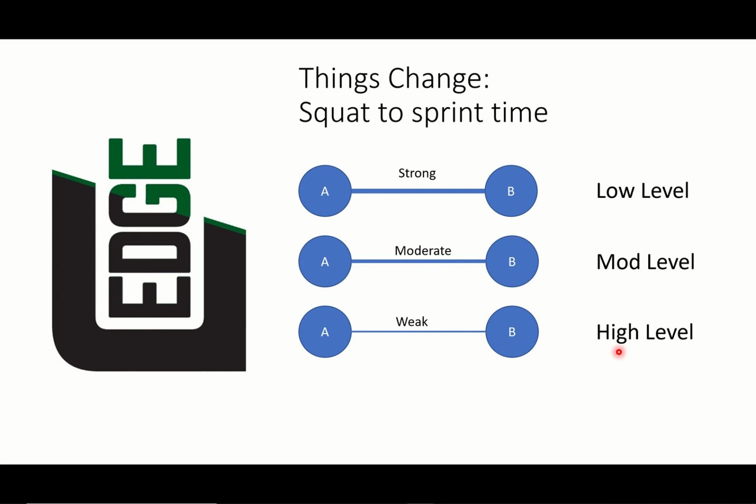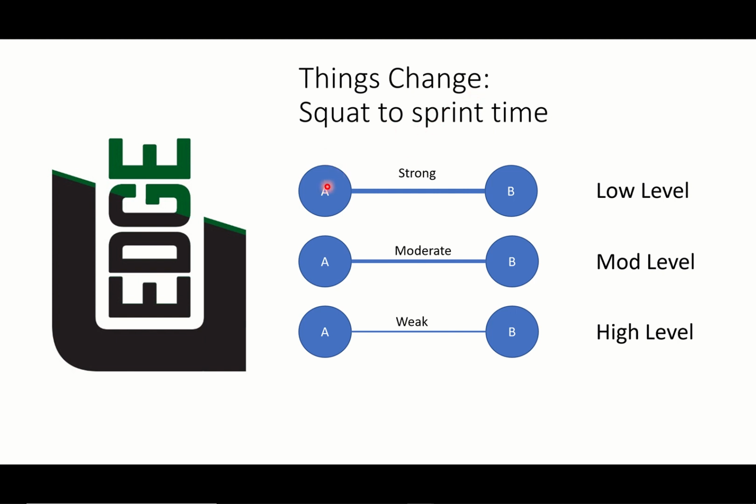So things change too. This is also a pretty interesting one. We talk about relationships, and by the way, the reason why I want to know relationships is that if we can know these better and understand which exercises improve certain attributes and qualities of sport, then we can probably get a little bit more out of training. This is actually from Russian research, not my own. They talk about how things change, like the relationship between squat and sprint time.